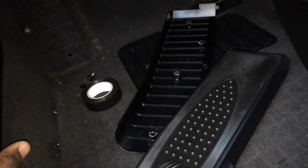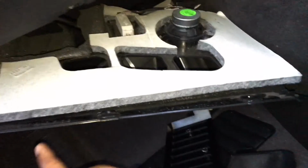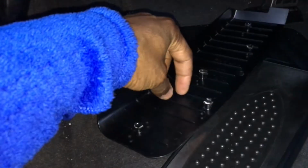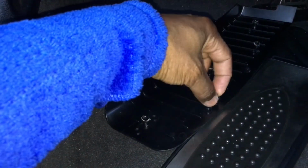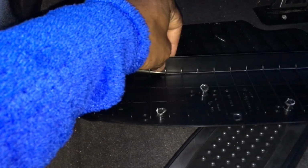It's about 5 minutes into this video. I started maybe 2 minutes before I started shooting, and it's just taking the three screws out. So it's really easy. You just have to pull with force, and that's the only way you're going to get the original dead pedal off the car, by just pulling it up, because it's anchored to the carpet with pegs and anchoring disc O-rings that seal the pegs onto the carpet. And that's the only way.